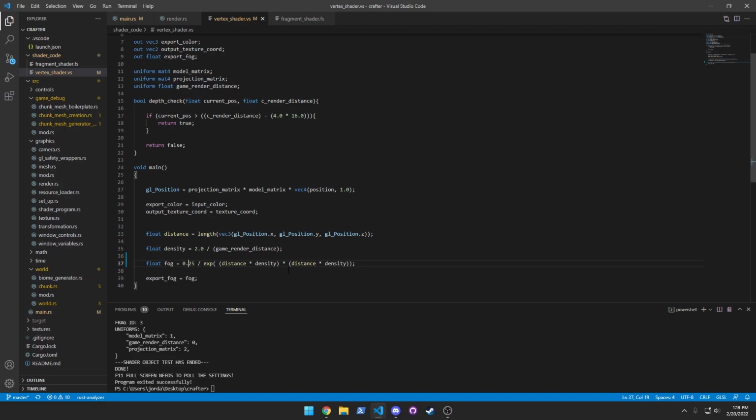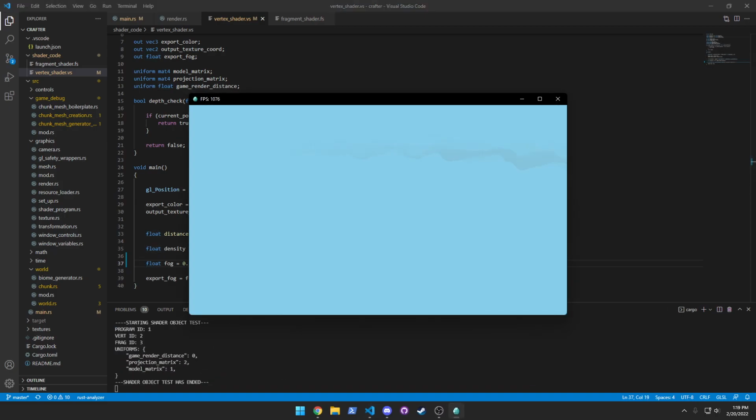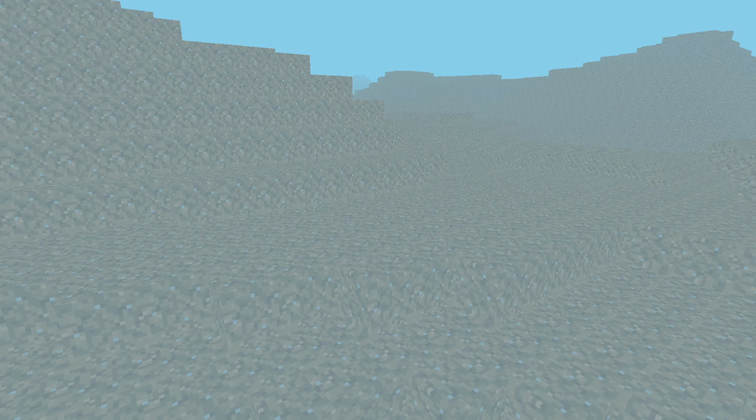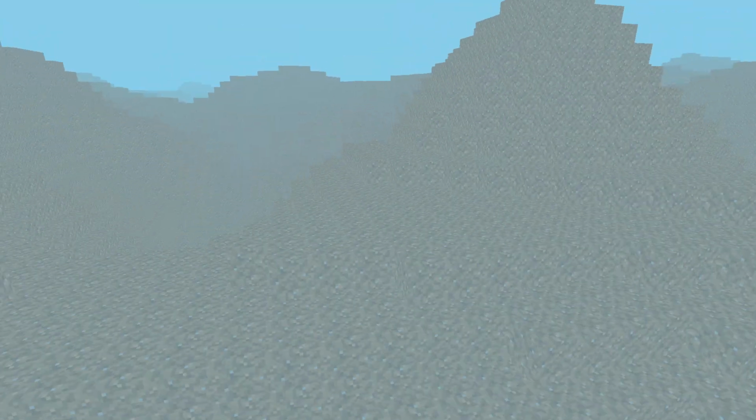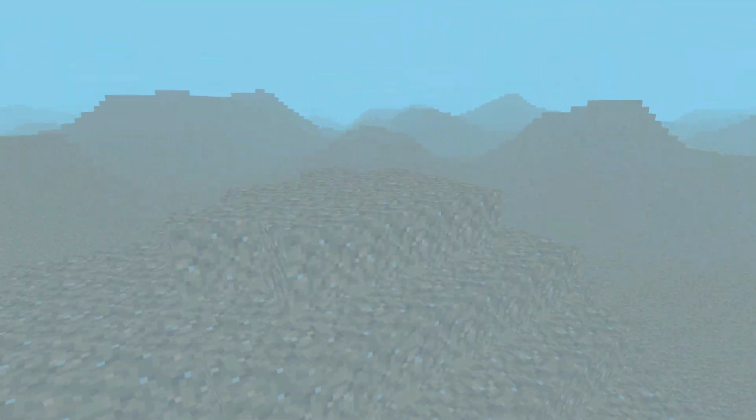Now, if we change this back to 2.0 and we change this over to 0.5, I thought this was kind of interesting. This kind of simulates like a super foggy day. Like maybe in the game, if I have fog in the weather system available, you could probably activate this. I'll probably have to make this a uniform in the shader program, but it gives a really nice effect to be like, oh, you can barely see in front of your own face. Never mind, see into the distance.